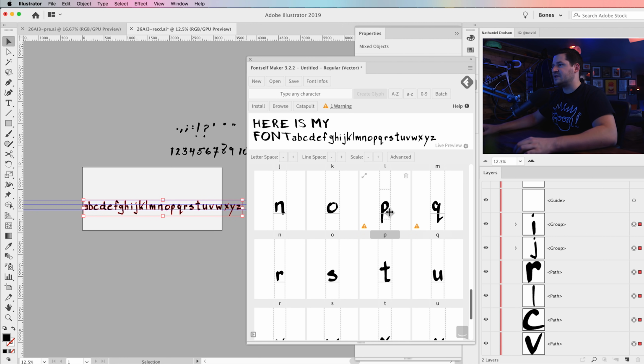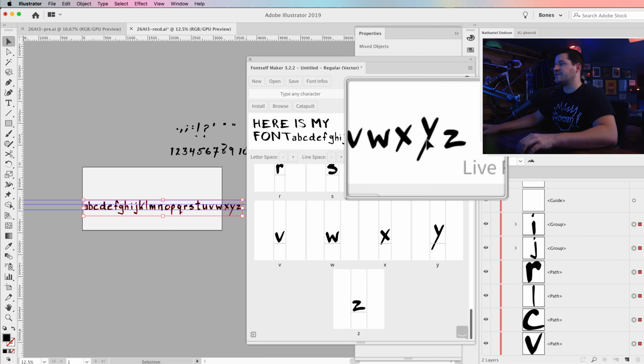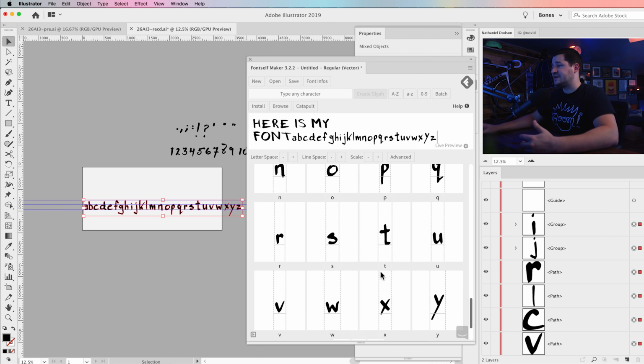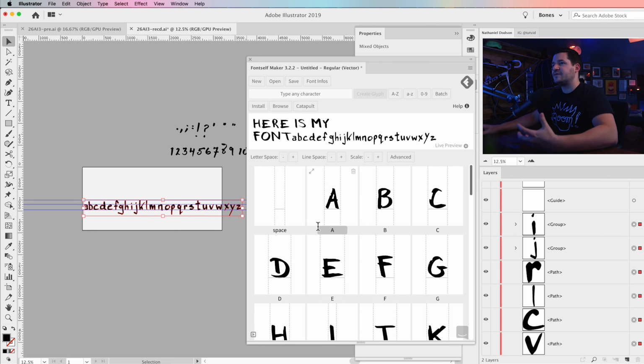But for the sake of time, we're not going to do that. The same here with the P and the Q. We'll just drag them upward a little bit for the sake of time. And also the Y. The Y is actually pretty long, so we'll keep dragging it up. You can see it's going to look real funky in there just because it's not the right size. But this is the joy of creating fonts, or some would say the frustration of creating them, all the tweaking and adjusting to get that perfect font.